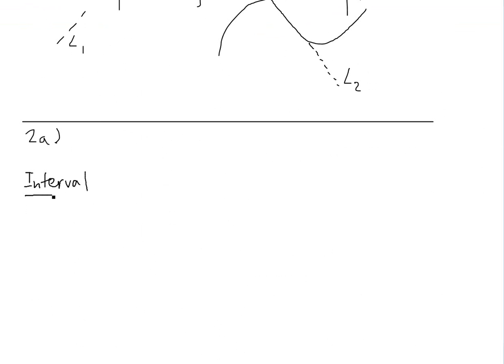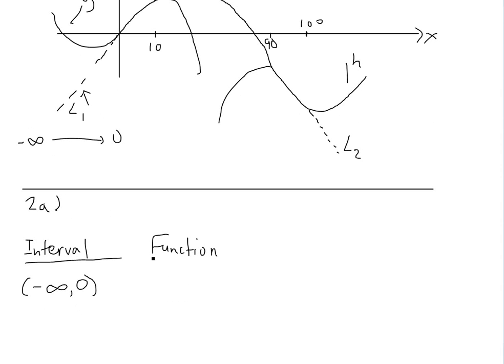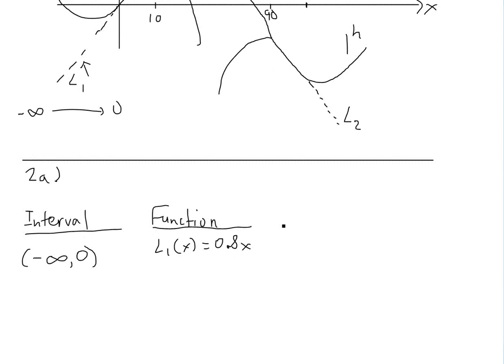So I'll call this column interval. The first column is going to be an interval, and it's going to be from, let's say, negative infinity to 0, and these are open brackets, meaning at the points we're not going to be touching. So it's not defined at 0. So here, we'll have a function. I'm just trying to break this down, but in a table. So from negative infinity all the way to 0, we're going to have this function L1 of x, and this one's going to be L1 of x equals 0.8x. We've already defined this function. So that's the function f.